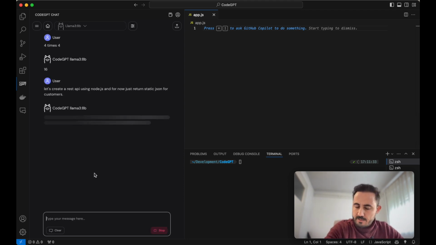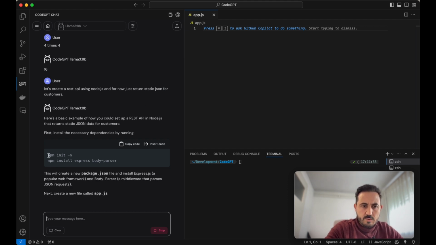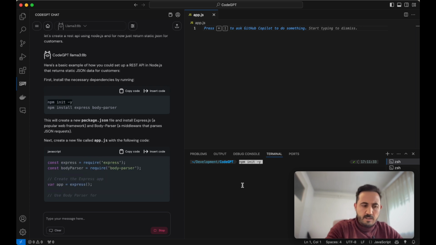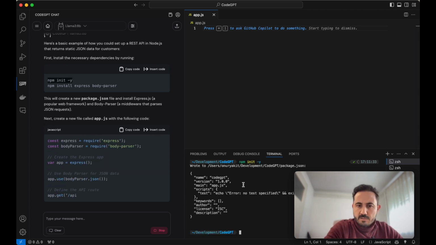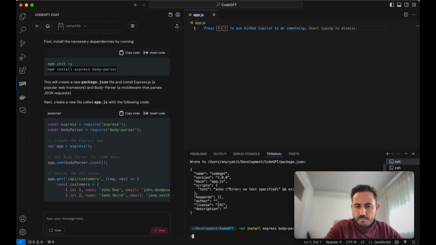I'm really curious. Here is a basic example of how you could set up a REST API in Node.js. Okay, nice. It is asking us to install Express and body parser. Okay, npm init done, npm install express and body-parser.